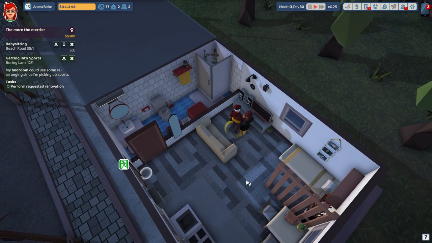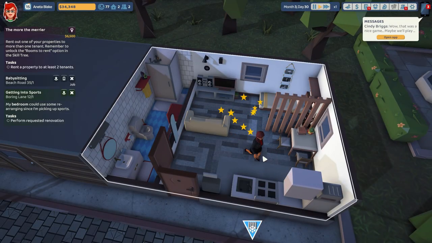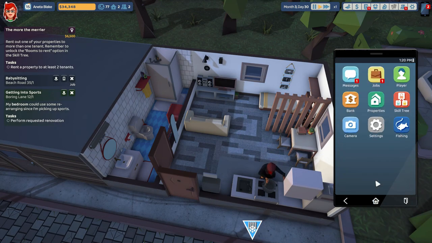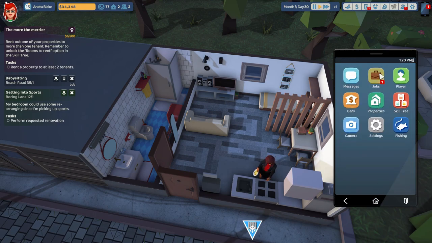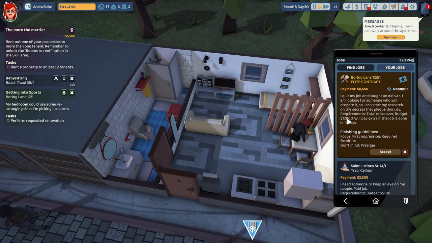And then you can just exit the apartment. Perfect. Well, that was a nice game. Maybe we'll play again someday. Oh, my heater stopped working. That's the babysitting job. Let's send. And we have the elite contract.